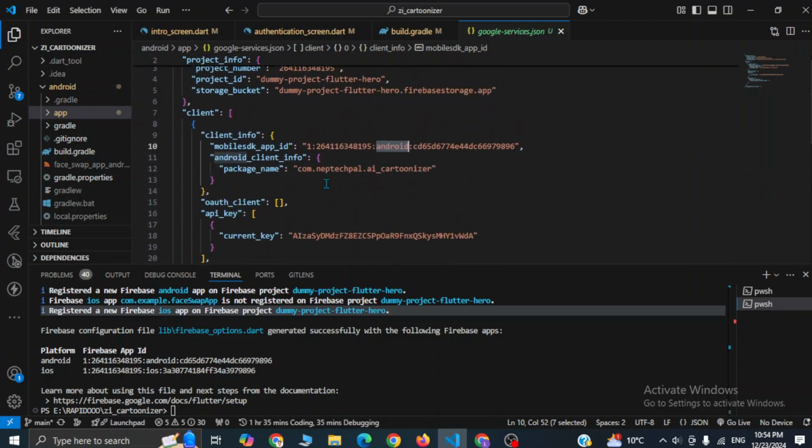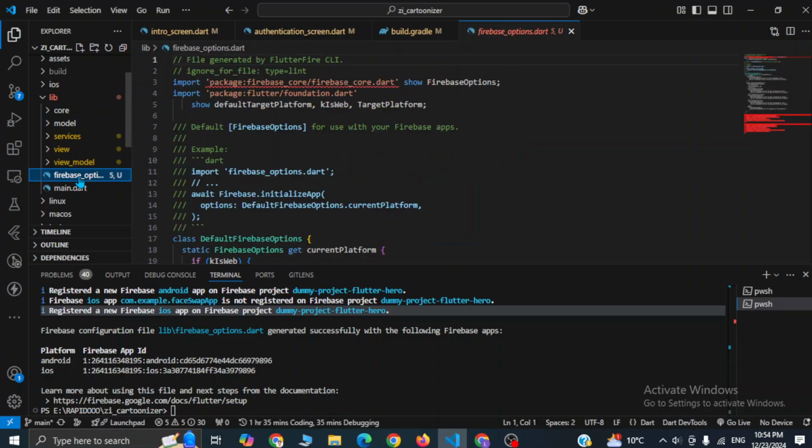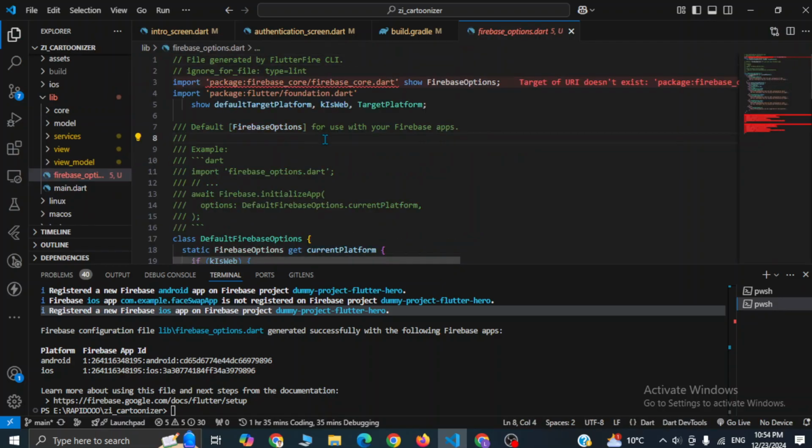Let's not focus here. Just go to the lib folder, and here you can see the new file firebase_options.dart. To set up Firebase, we also need to install the Firebase core package. So let's add it with flutter pub add firebase_core.